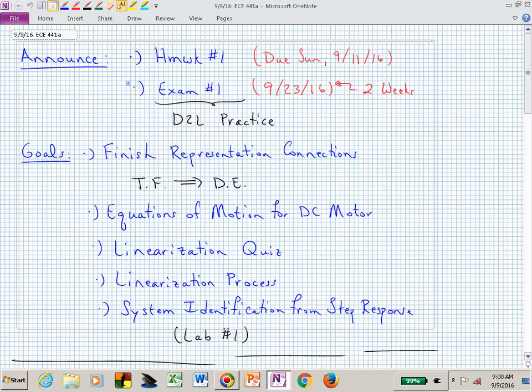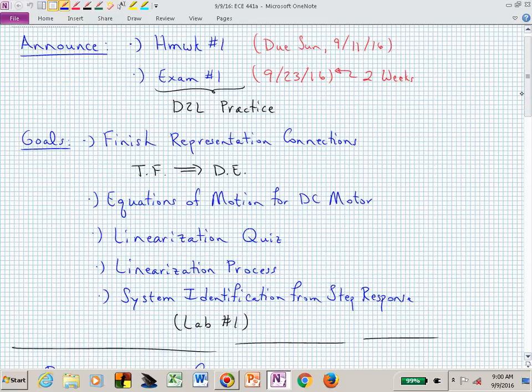There's 3 different ways you can turn in your homework assignment. One is to give me a hard copy here. Another is to put it in my ECE mailbox, and you can do that maybe as late as Sunday afternoon. You can do it even later if you make your homework assignment a PDF and upload it into the Dropbox, and then you have until 11:59 on Sunday. Those are your 3 options for submitting homework. I guess you could hand it to me during office hours this morning after class sometime.